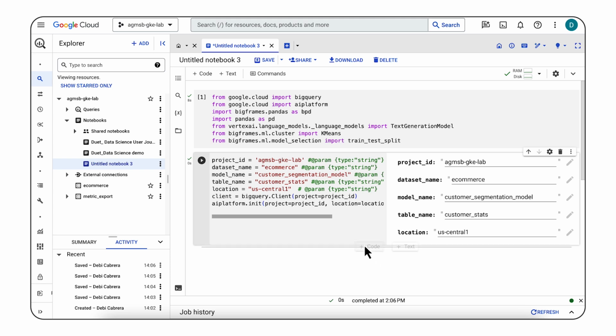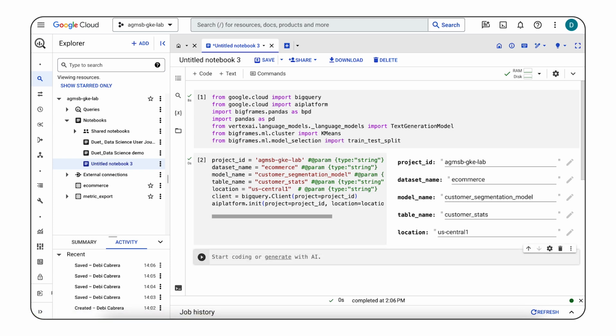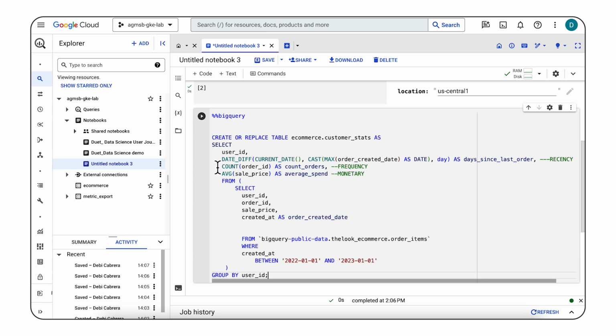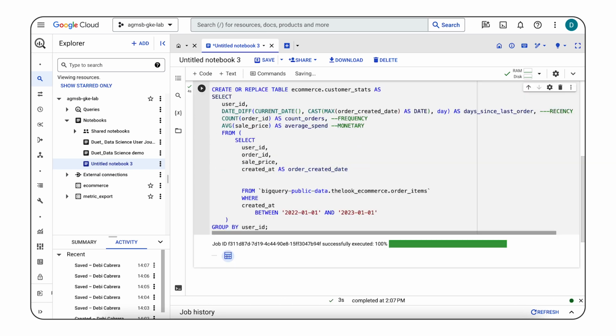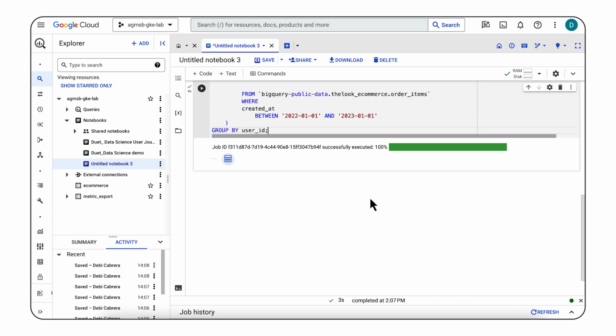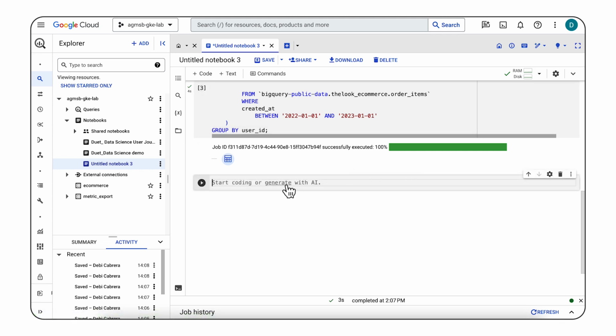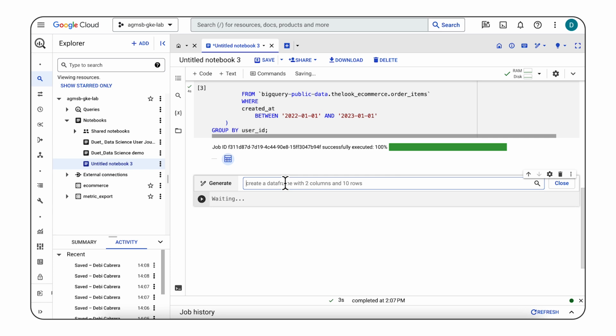So again, I'll create a new code cell and paste in my code and run it. Now I'll use the Generate AI feature by adding a new code cell and clicking Generate with AI. I want to create a BigQuery data frame with the table I just created and have it show me the top 10 records.